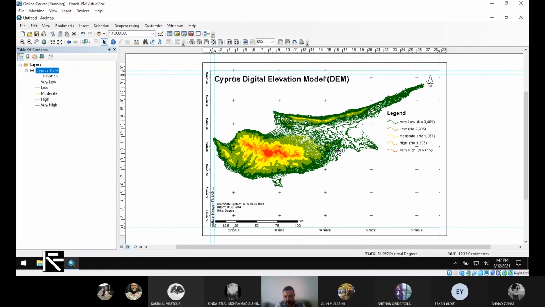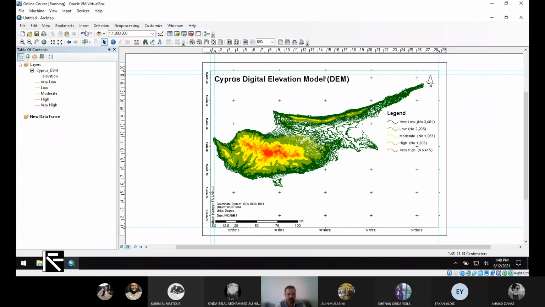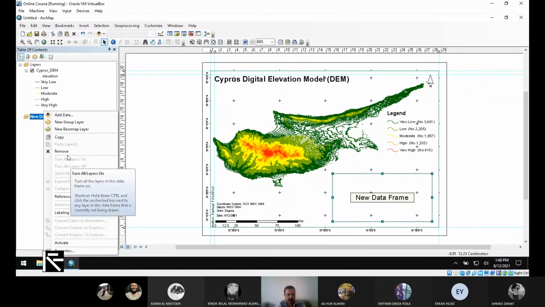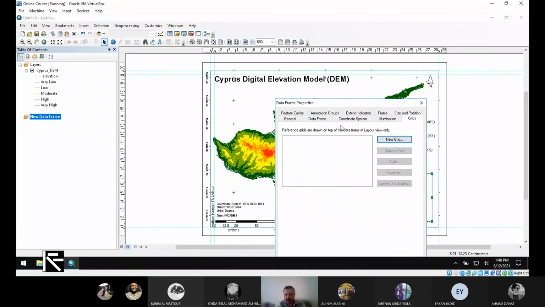Of course, we are able to add the date, today's date. It automatically appears right here. And another thing that I wish to add, maybe we could add one more data layer. As you can see, this is a new data layer, which is right now empty, but I'm going to add some information. First of all, change the name of it. I just go to the properties and give some name to it.